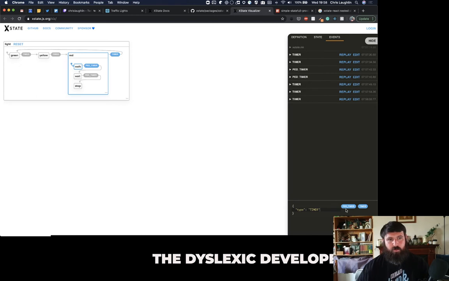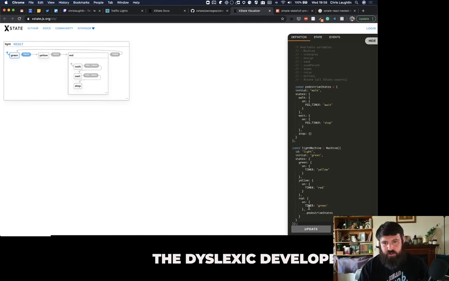We can send our ped timer, which is our pedestrian timer, or we can send timer. So there are no pedestrians there, send timer, and that takes me to green, because if we look at our definition, timer is green, but we've spread in this. So let's see.